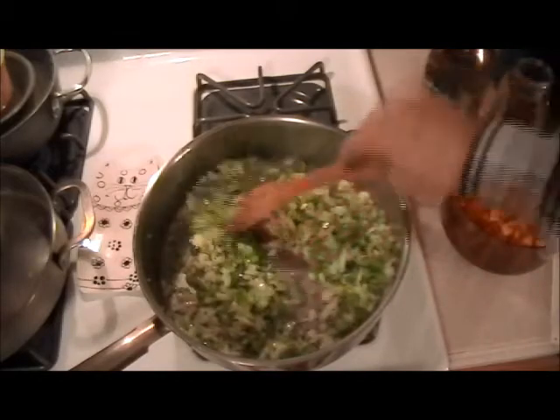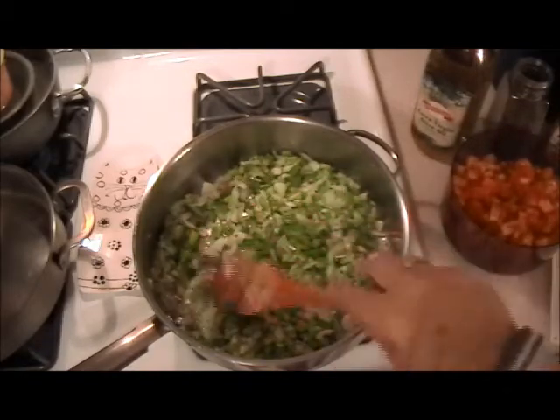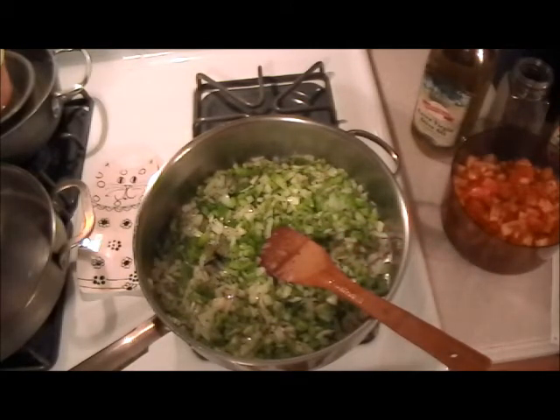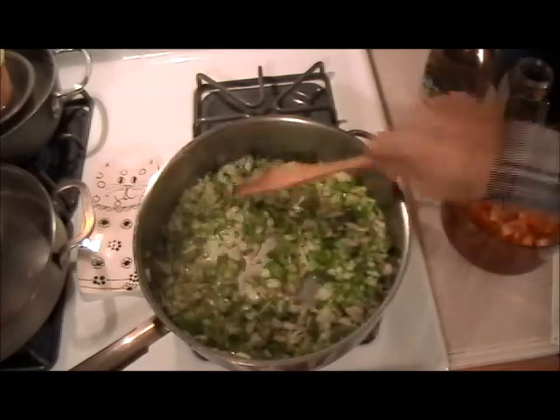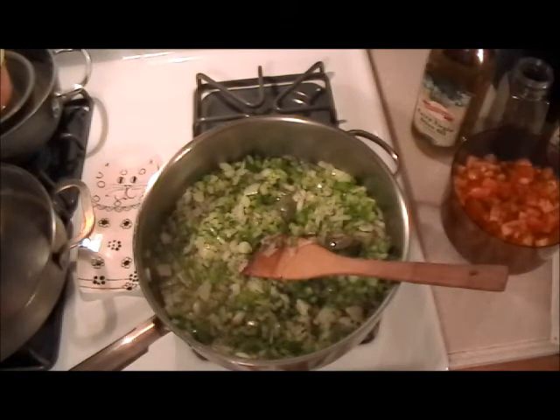I'm keeping this flame high, and since we're using fresh tomato you may think the sauce will be a little thin. But just remember — if I'm going to use this for shrimp creole, I'm going to season the shrimp, dust them in flour, sauté them in butter or olive oil, and then add the sauce to bring it all together. The flour on the shrimp is going to thicken up the creole sauce. If you're just going to lay the sauce over a fully cooked piece of chicken when serving, then it could be a little thicker — each dish is a little different and you work with it differently.